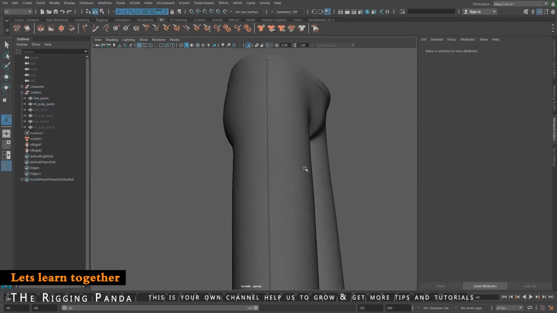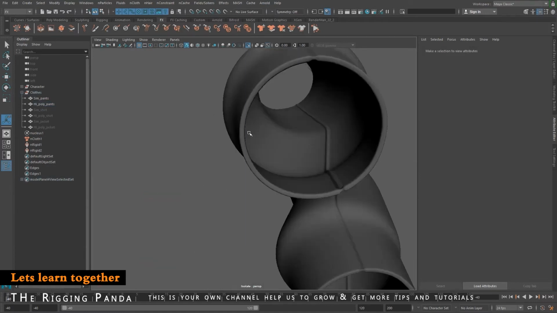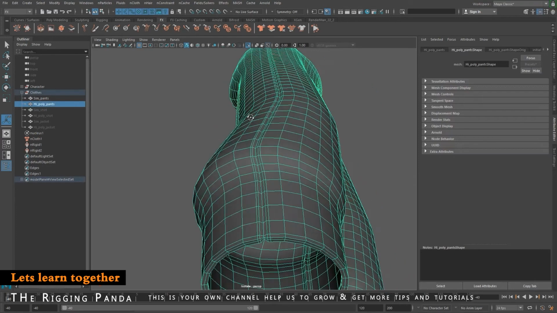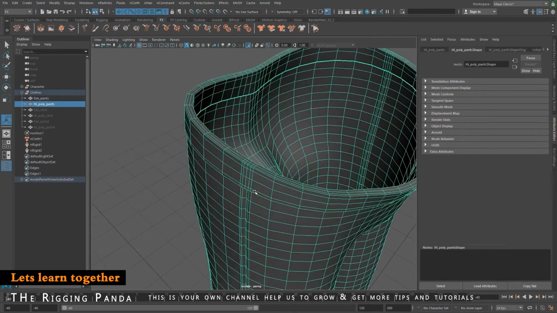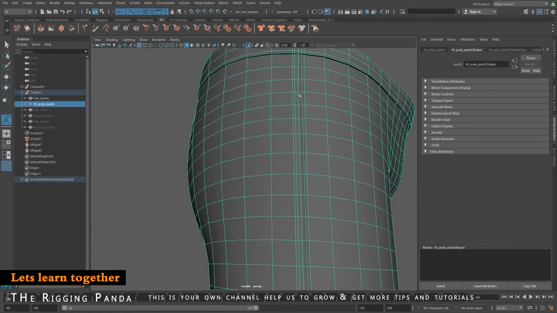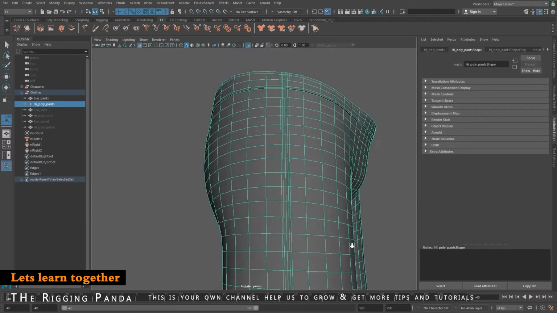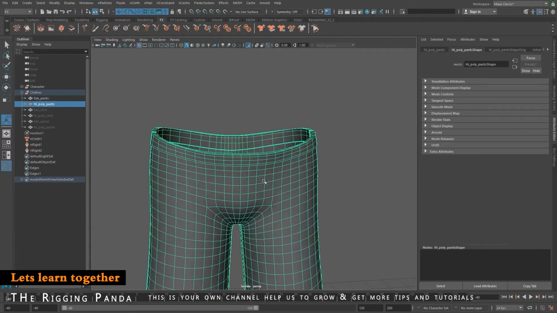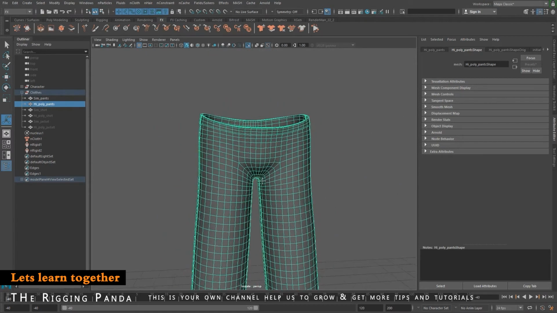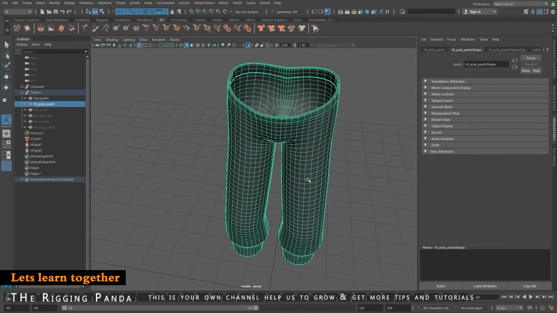And I would never simulate these because they also have thickness to them. As you can see, there's actually thickness to these pants. And I would never simulate that, because you don't want to simulate something that's really tight and thin like that. You're not going to get good results. And also because I have geometry that's really tight in here versus over here, in the seams. So it would just take forever, and it probably wouldn't simulate properly anyway. You'd have a lot of interpenetrations and things like that.